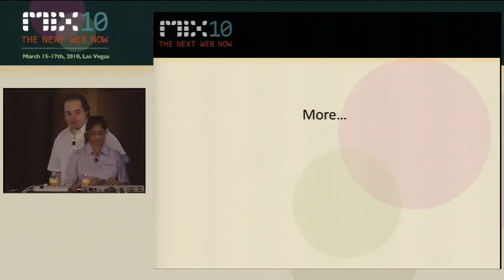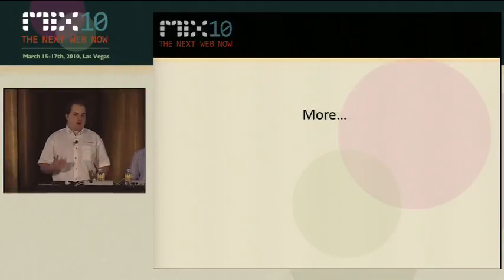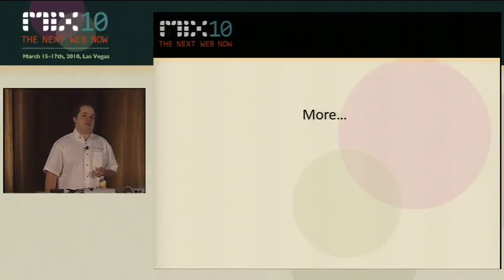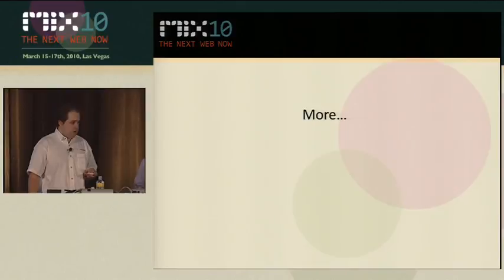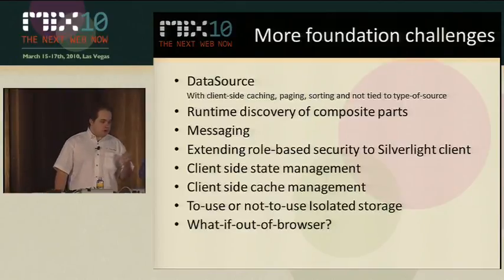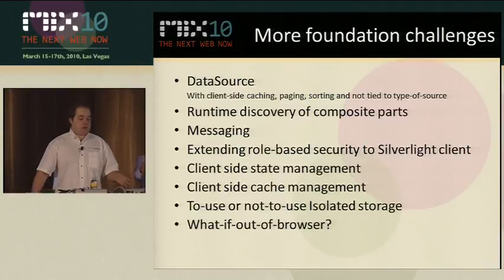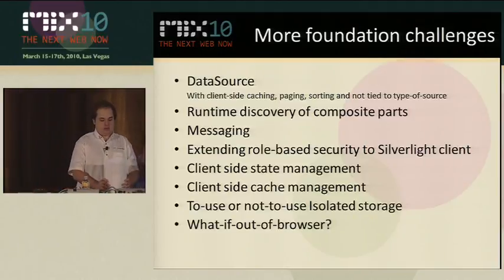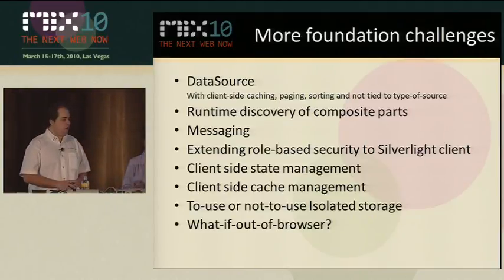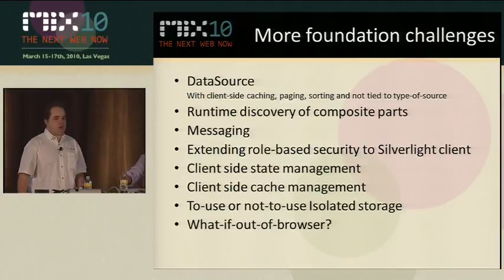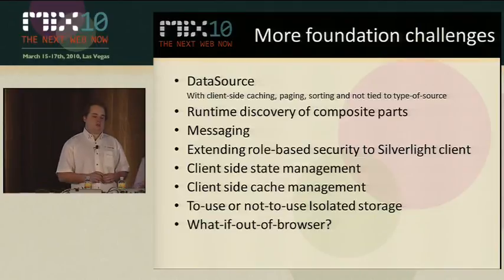Okay, thanks, Ron. So we've talked about a couple of the main key areas that we felt were good starting points when you consider building large applications like this. There are a couple of other ones that deserve some mention at least. There's no real good data source. Yes, there's RIA, I know. We were not able to employ RIA. In fairness to RIA, it was still in preview stages when we were starting construction.